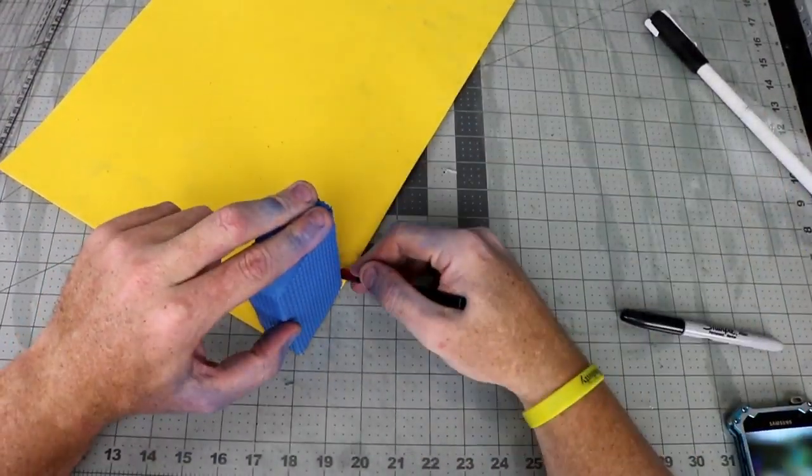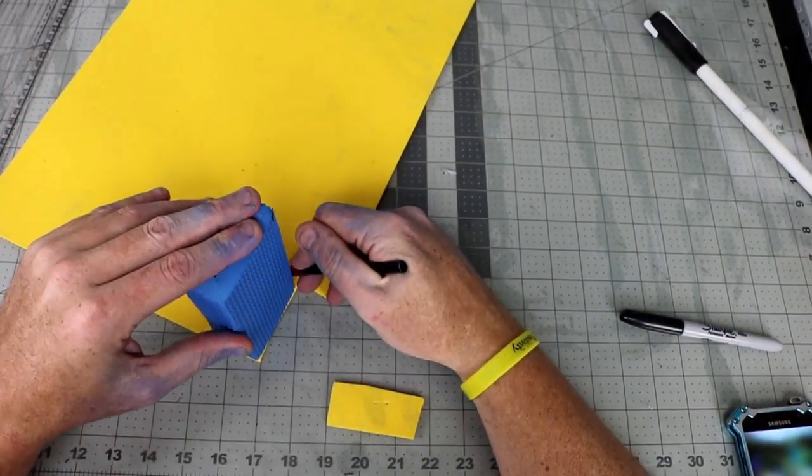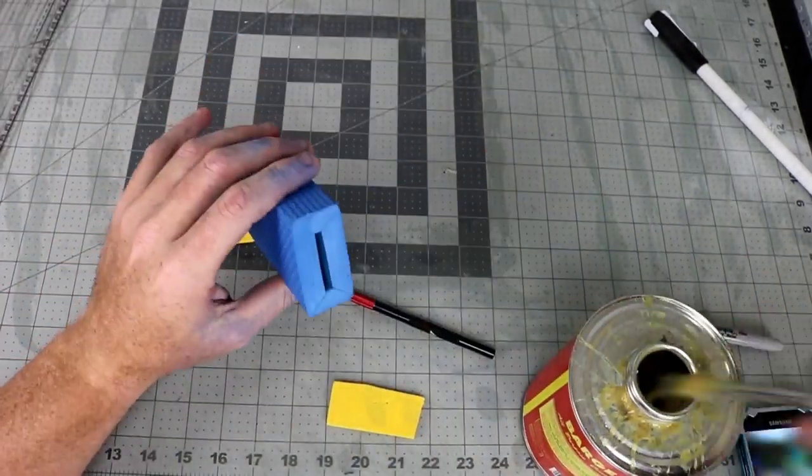To cap off the end, I use some 1 millimeter craft foam. It looks a little funny multicolored, but it's going to be covered with Plasti Dip and spray paint shortly.